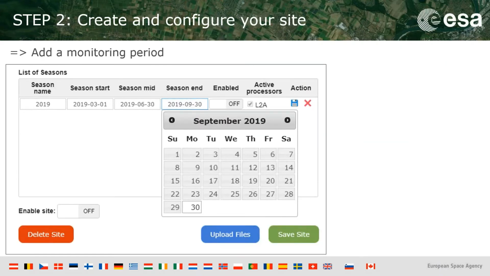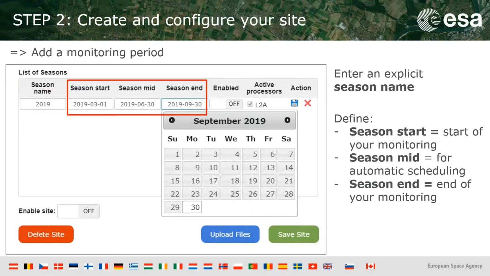To do so, you first define your season name, usually the monitoring period name, and then define when your season starts and when it ends, which is the agricultural period of your area. The mid-season will be when the automatic mode will start for the scheduled jobs.